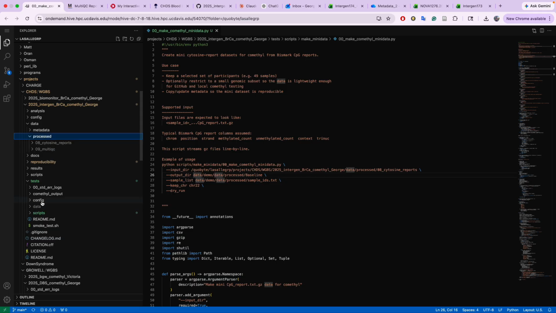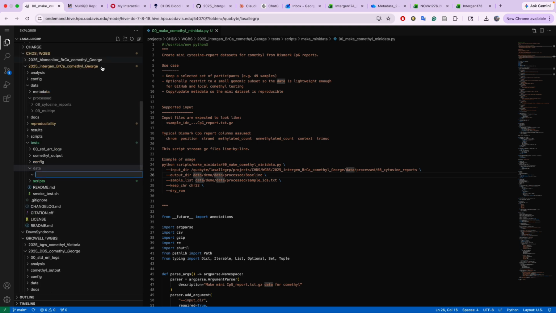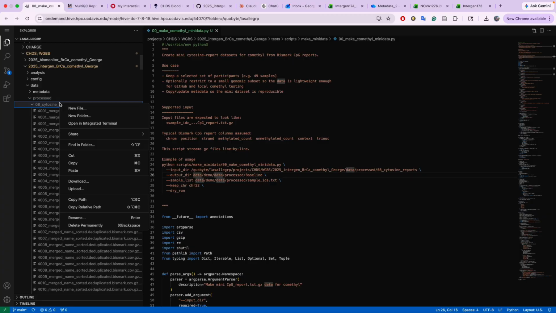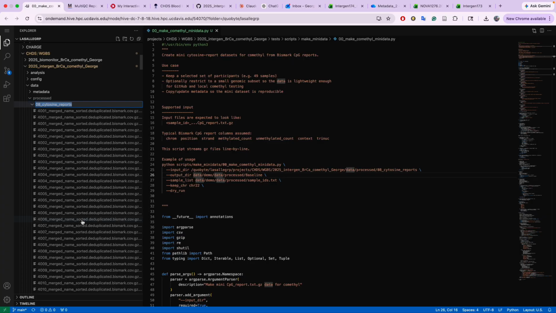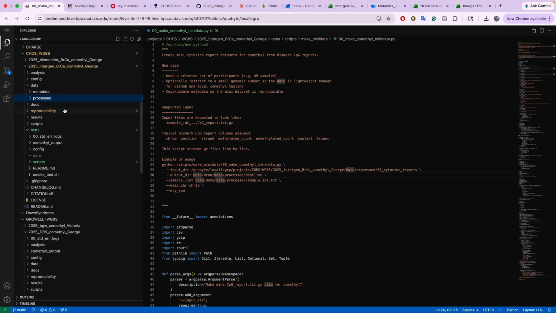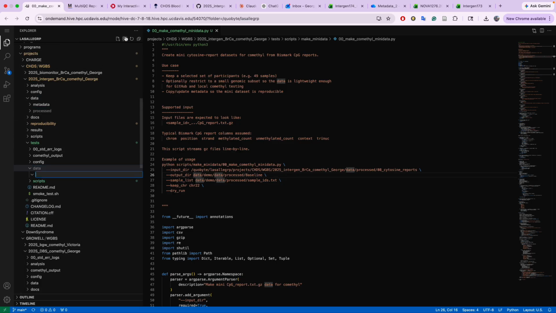So it's going to be data folder, and it's going to have 08, data processed, and you're going to add another thing, which is going to be OA status reports.